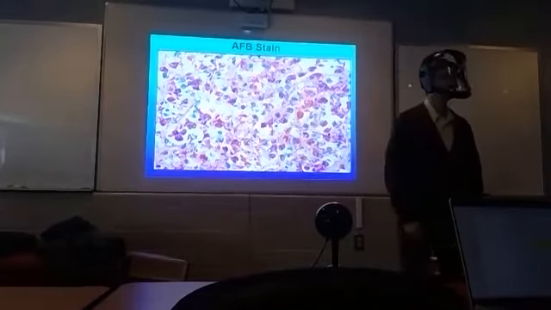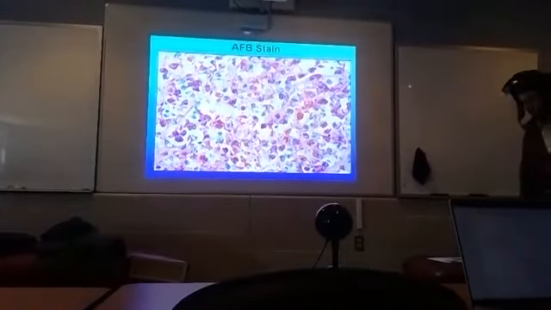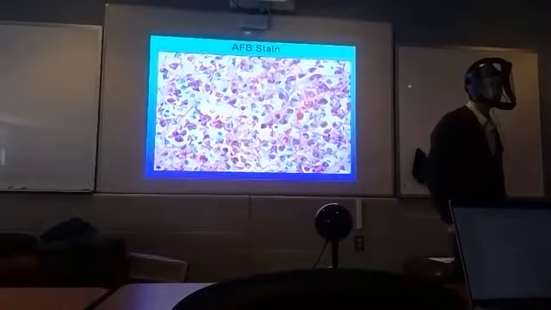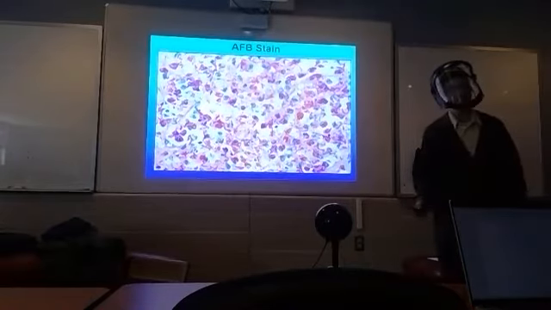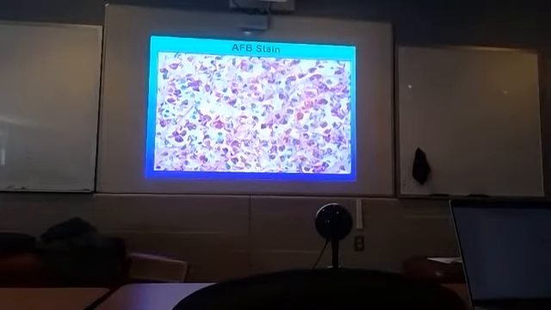Then we've got something called secondary TB. Secondary TB is simply a spectrum of features that develops in an individual who becomes infected with the organism, and their immune system has already been sensitized to all the antigens of the organism. And so usually the immune system responds very vigorously to the organism. As a result of this vigorous response, the presenting features of a secondary TB infection are a little different from that of a primary infection. And so that spectrum of symptoms that develops is called secondary TB.